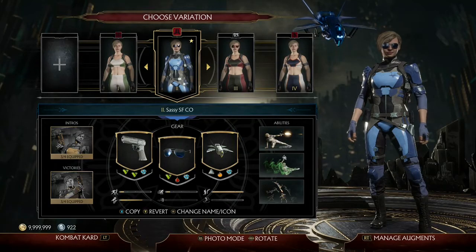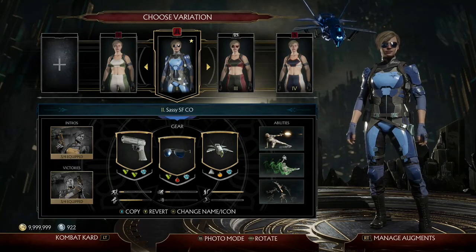Hello everyone, and welcome back to another Mortal Kombat 11 augment build video. And today, I want to go over my augment build for Cassie Cage, but instead of just an overall good augment build, I tried to go into a unique build using natural 20 and high and mighty and point of attack.